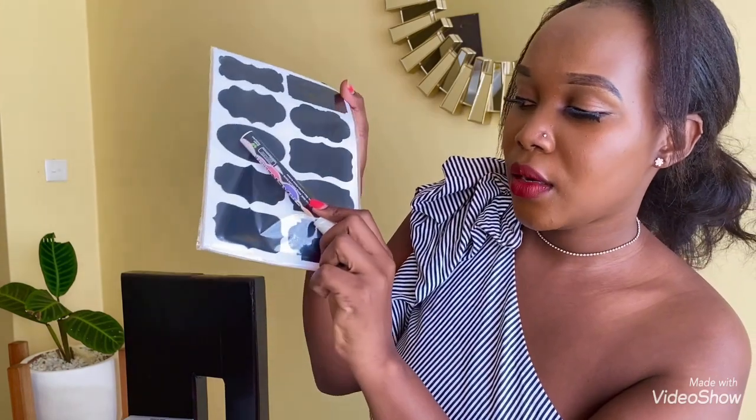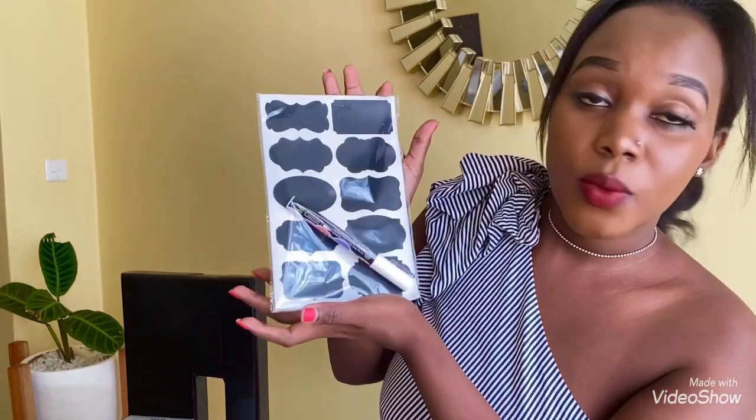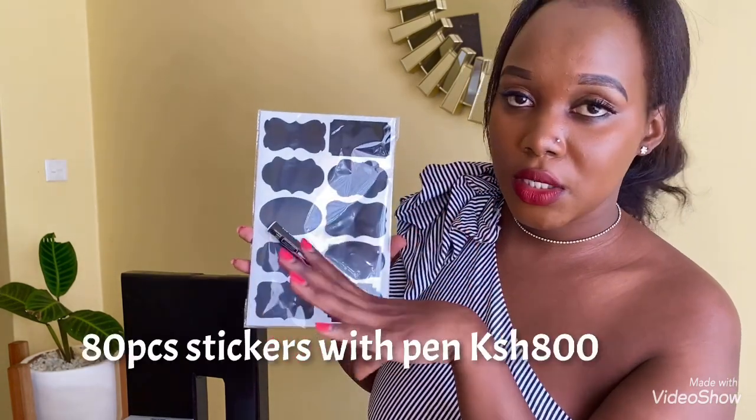These stickers, it comes with a pen. I used to have one, but the pen potted. I still had the stickers, but I didn't have a pen. So anyway, this one is 800 shillings and it's 80 pieces of stickers.